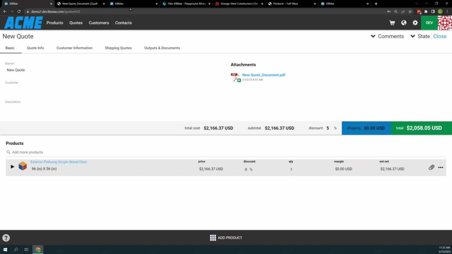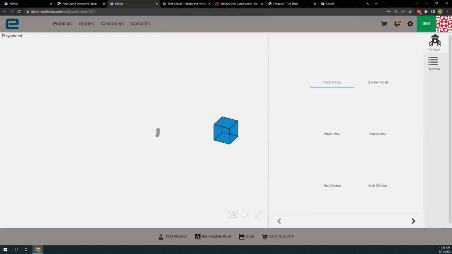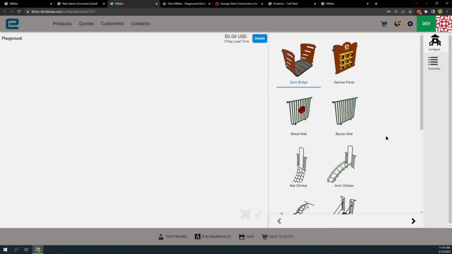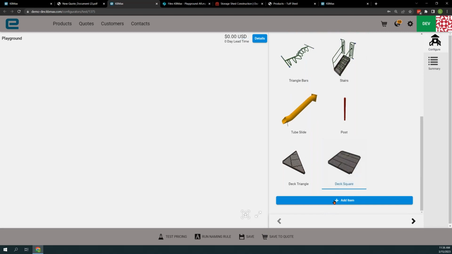The next example, now that we've seen a start to finish example of building out a quote, will be more so just touching base on a bunch of different product configurators. In particular, we're going to build a configurator from the ground up. So this is a case where you may build a product that's more modular, where a bunch of components can chain together and you can connect those components together to build up an assembly from the ground up. So let's go ahead and start with a deck square to be our starting piece.